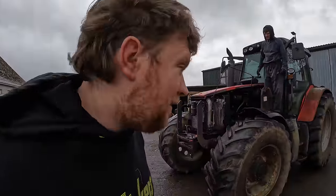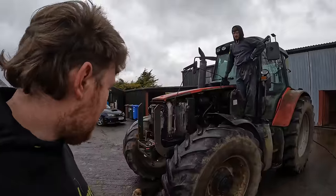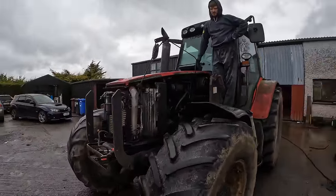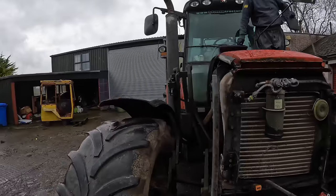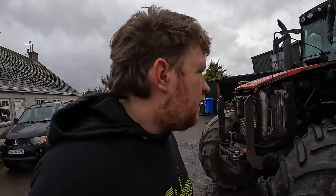The 6480 is back in for repairs to be fixed. It's a never-ending stream of content with this tractor, but hopefully this time we get a bit longer out of it than the last. But anyways, what is wrong with the 6480? Lee is in the middle of taking it apart. The damper plate is gone. I was drawing slurry with it, literally just at the front of the house, couldn't have been a better place to break down. Just pulled out of crossroads, lost everything, and there was squealing and all that. We knew the damper plate was going, so the damper plate has gone.